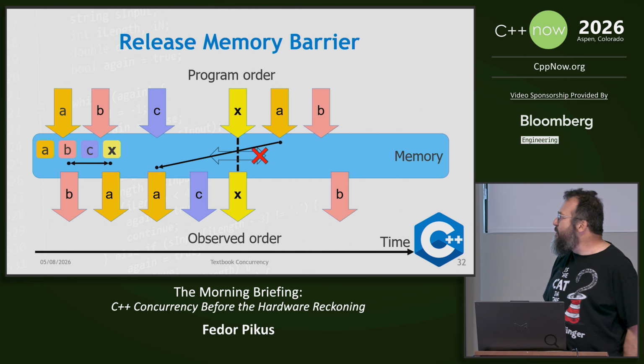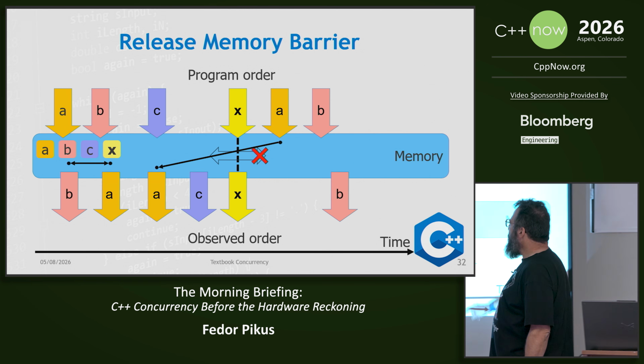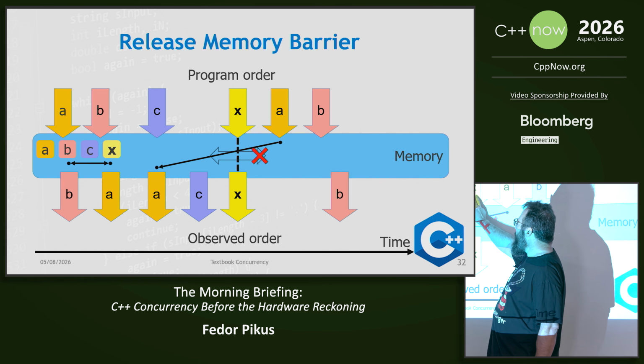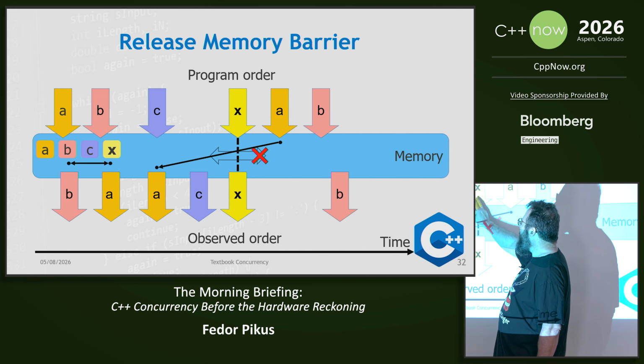So this is the release barrier. So here is how it works. This is when you saw the atomic change. This is where we wrote the atomic. This is when you saw it change. So this is what we call time equals 0.